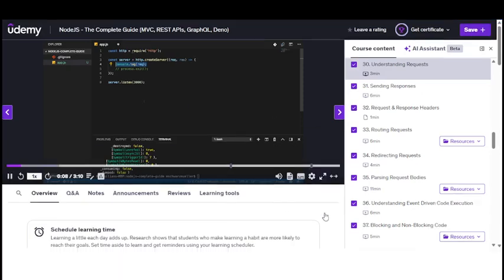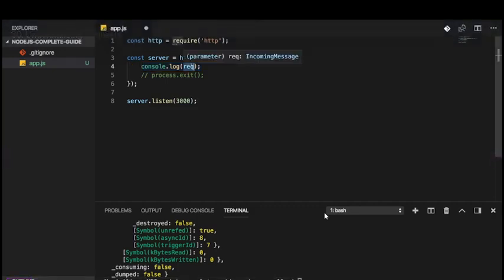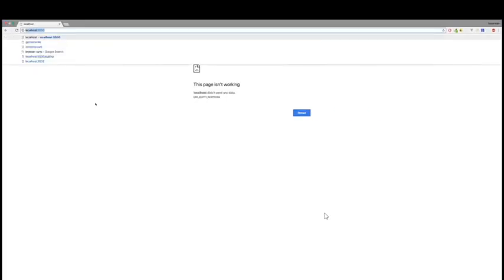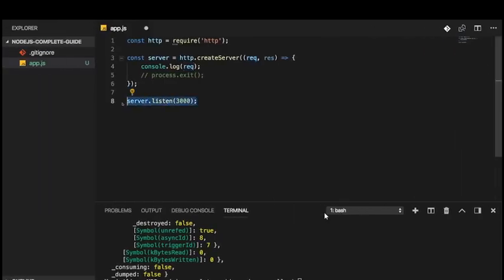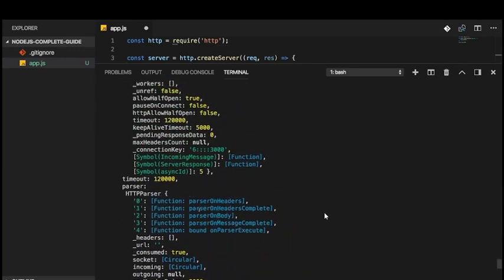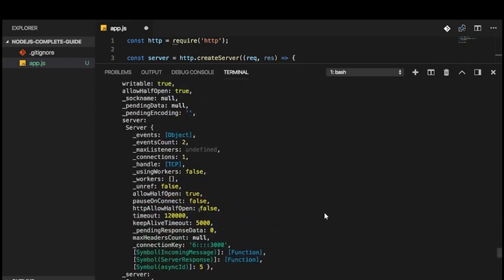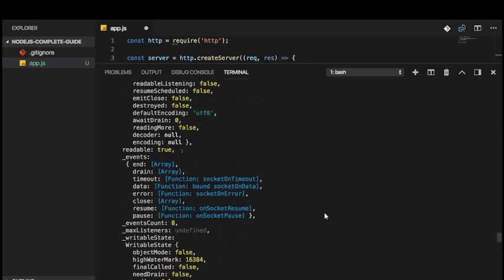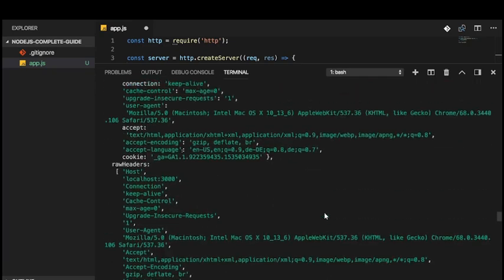Keep in mind, this request object is the object Node.js generated for us with all the data of the incoming request when we visited localhost 3000, which we in turn can do because we listen to requests on that port. So this is the request object. If we have a look at it, we see it's a very complex object. There's lots of data in it. It's not just data. These are also partly functions we can call and so on. So this is quite a complex object.